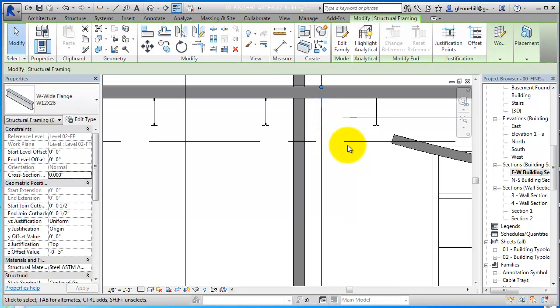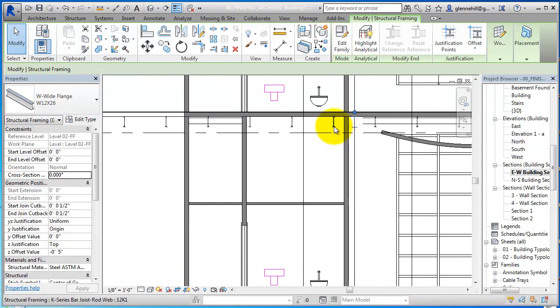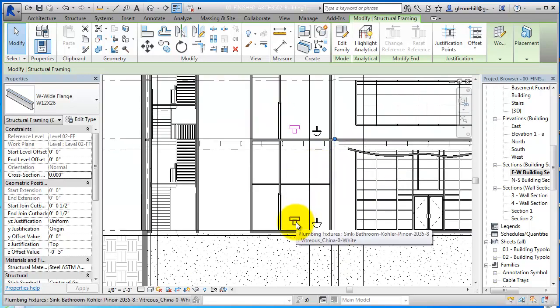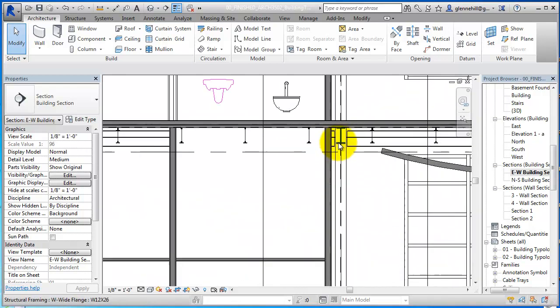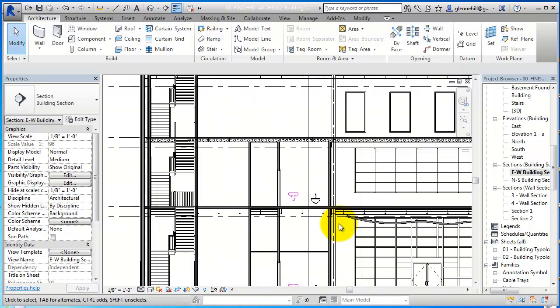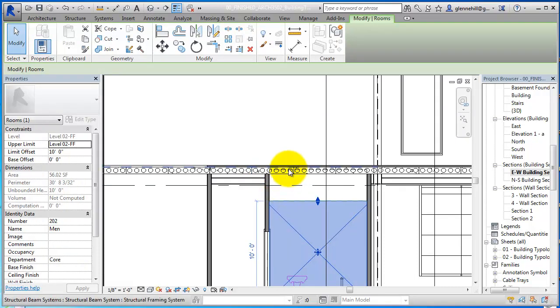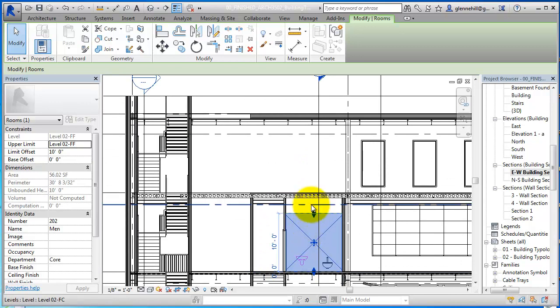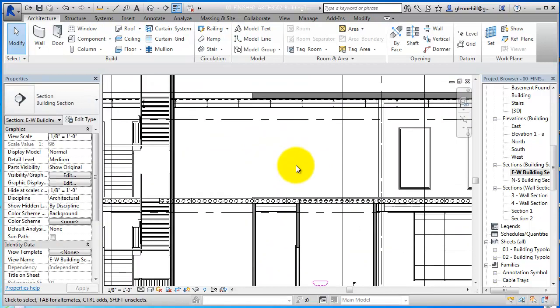The only problem with coarse is that in our sections on our structure, we no longer see the profiles of those. So as you can see, the coarse for this is set differently. I'm going to go back to medium because I really want the detail of the structural profiles. But structure hasn't been cut, so we need to profile that. This is actually a beam. This is actually made with a beam rather than a floor system. And of course the topping is a floor system, so it's there.